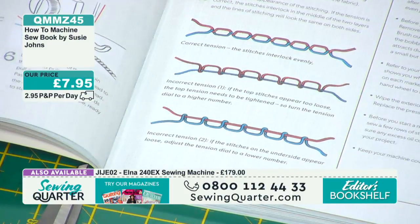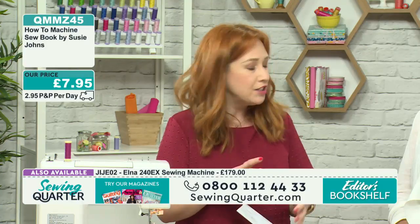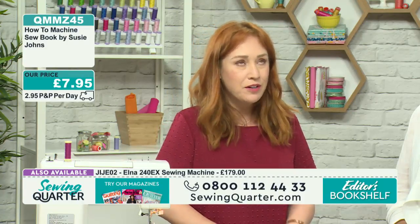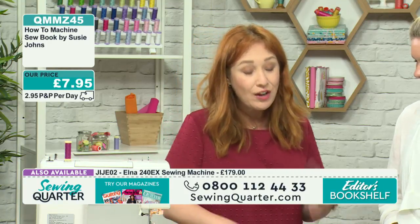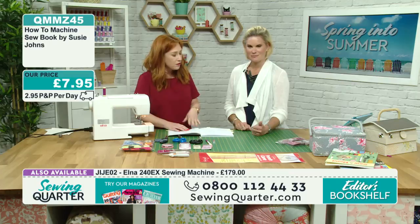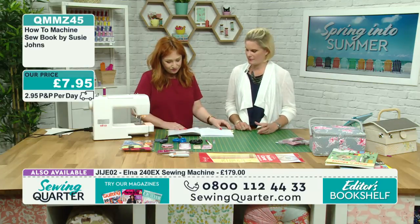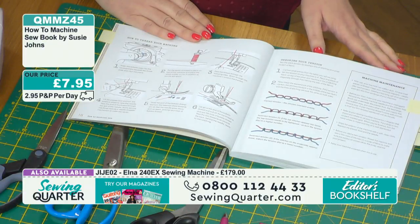So you feel really confident, because it's one of the first things when you have a new sewing machine or you start sewing, getting the tension right is one of the most important things. And you don't want to have that feeling where you want to give up almost immediately because you can't get the tension right. You can fix it. You have the power. This book really just empowers you to say, that's not right, but I can fix it. That's fine. And then you can move on to the next stage. This is an absolutely brilliant book. $7.95 for this. And no home with a sewing machine should be without it.